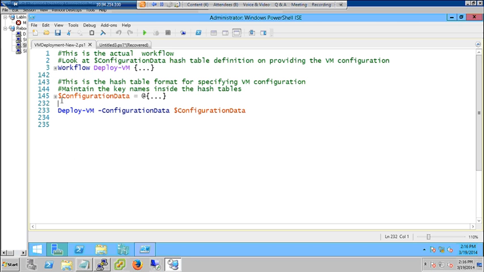All right, so the first thing that you need is basically some type of configuration data. For example, when I have to configure or create multiple virtual machines, each virtual machine has its own characteristics, right? For example, my SQL database servers have higher CPU and memory configuration than my SharePoint front-end or application virtual machines.